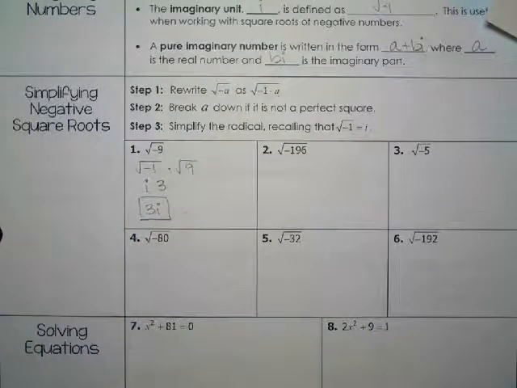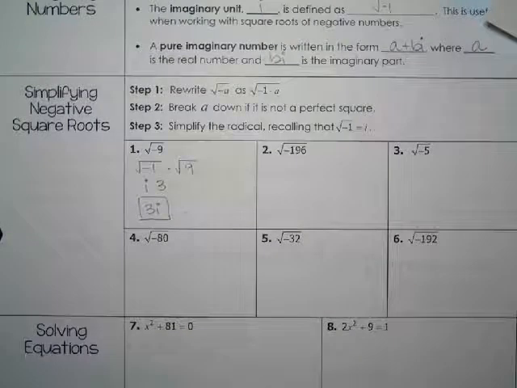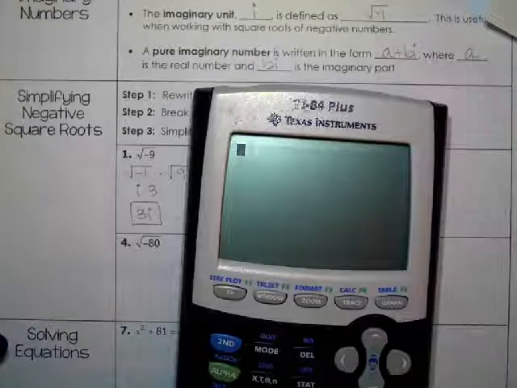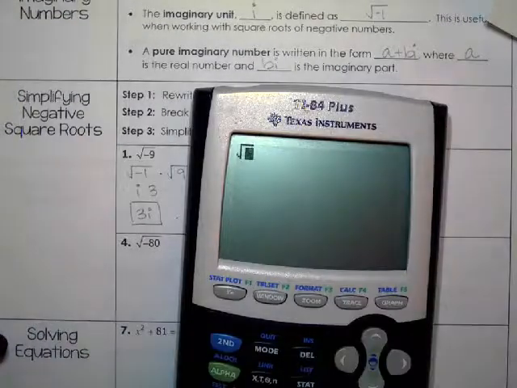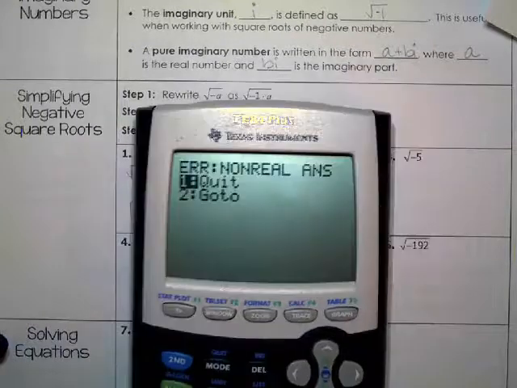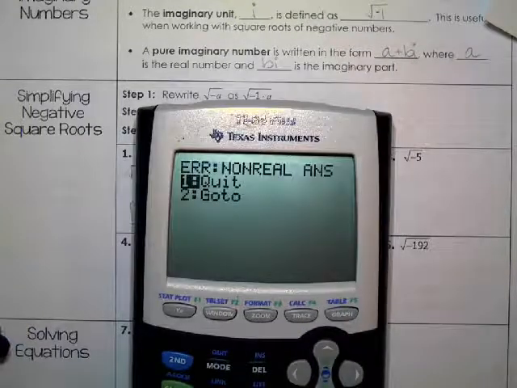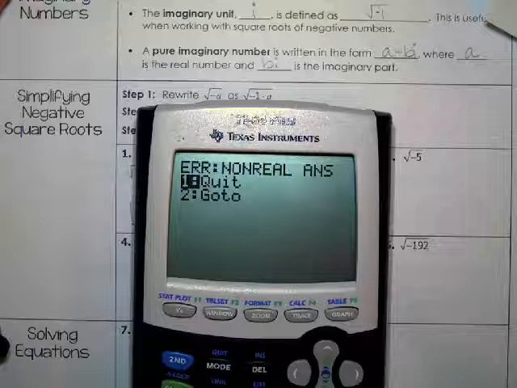It's weird. You don't like it? You don't like that it's imaginary? I don't like that it's a dotted I. Because if you do this on our calculator, square root of -9, your calculator goes, nope, non-real answer, that's imaginary. Oop, but we can work with it now.